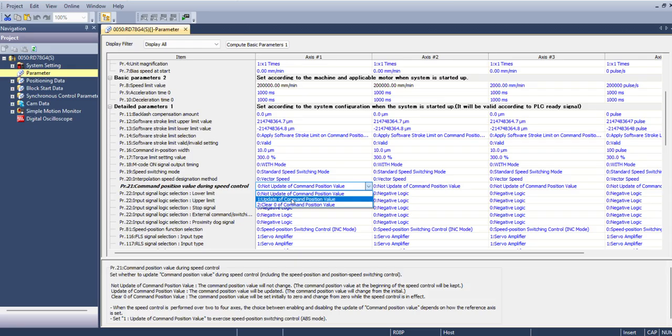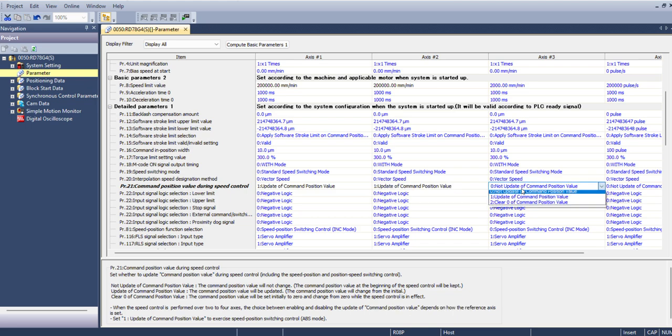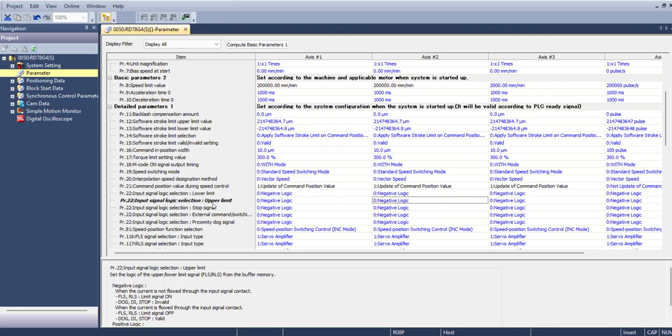So update the command position value. And the third is the input signal selection. But I need positive logic, not negative logic. So I need to change it.